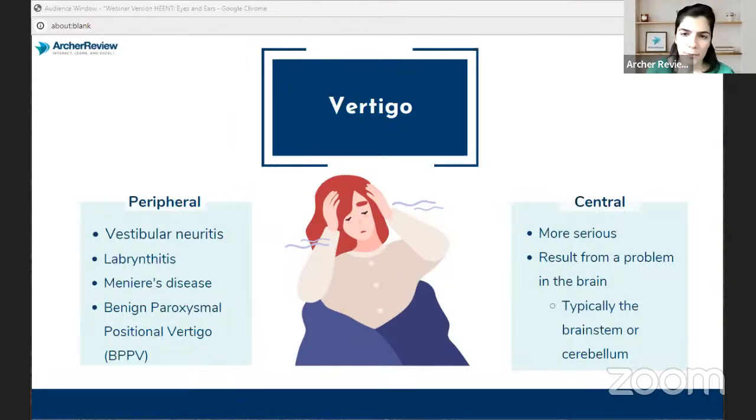It's triggered by head movement. You do your Dix-Hallpike maneuver and it's positive. Whichever side it's positive on, it's that ear involvement. So making sure you understand what's happening with that ear, it will help you with the treatment. So oftentimes with BPPV, vestibular rehab is going to be the treatment. So either have the patient do the exercises at home or refer them to physical therapy.